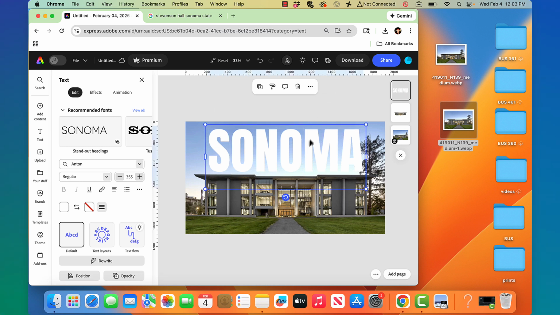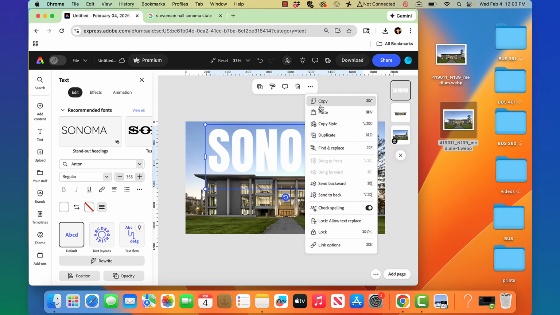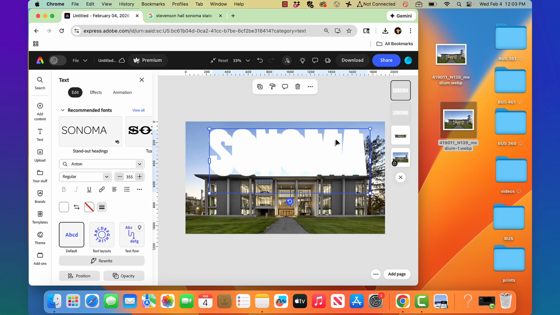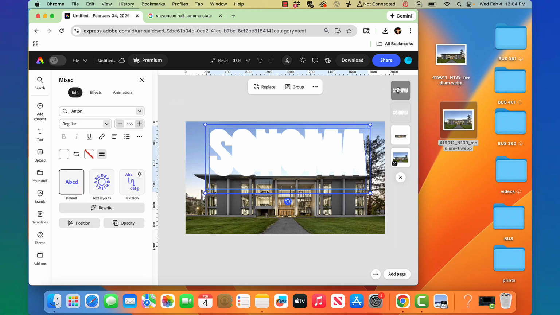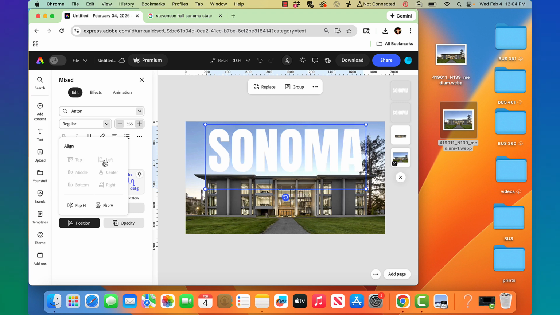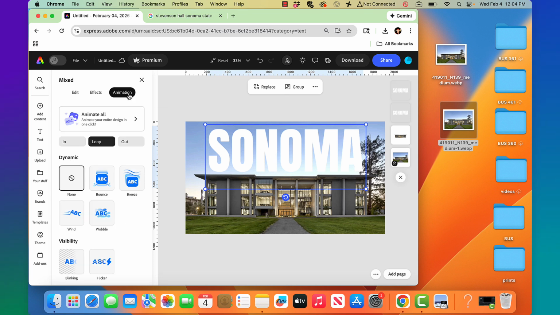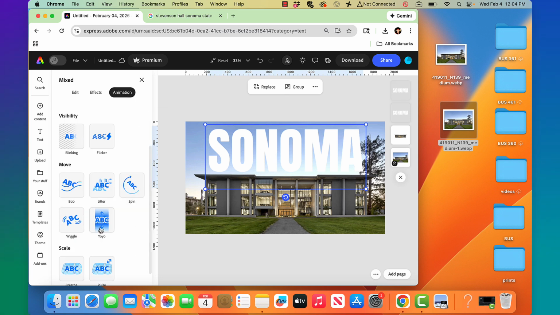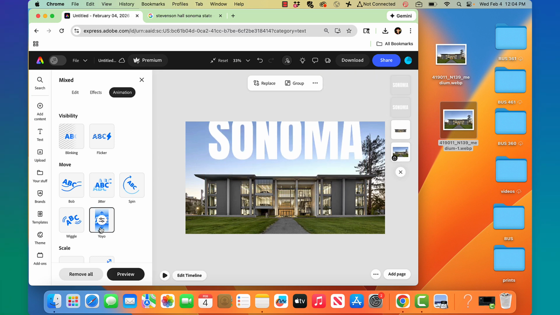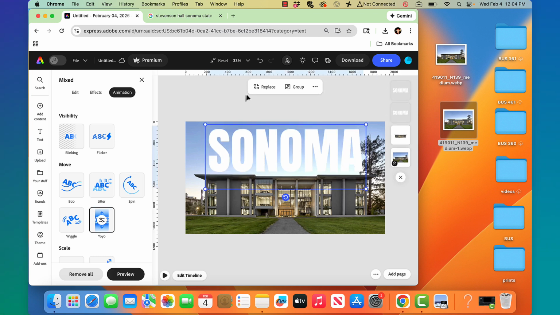next I want to duplicate it. I'm going to come up to duplicate. And then see, here's the trick, is you get a little selection right now where you can shift click on both the type layers. So I'm going to shift click on both. They get grayed out, which says they're both selected. I'm going to go to position top left. Then I'm going to add the animation while I have them both selected. So this is the trick, right? Getting that yo-yo on both of them together. So now they're both yo-yoed together.